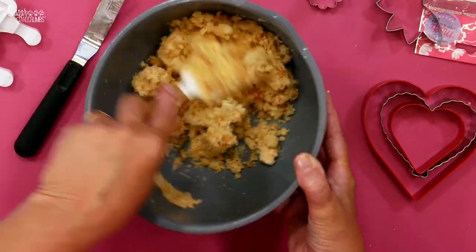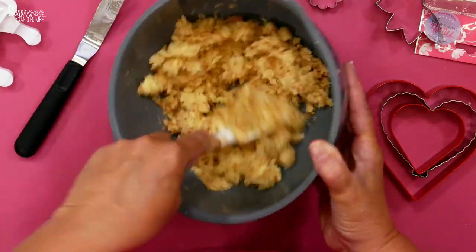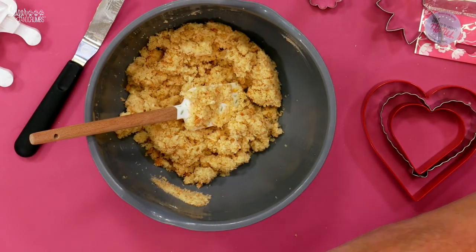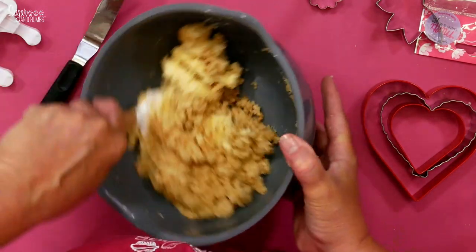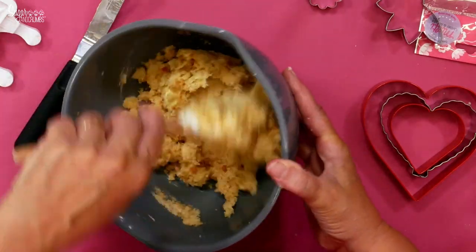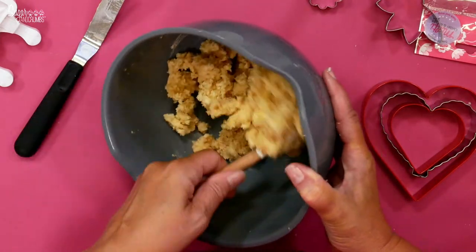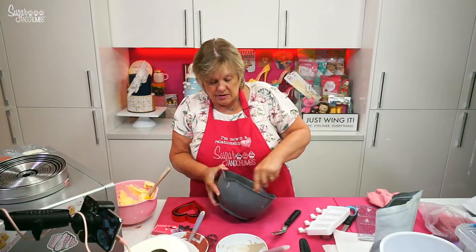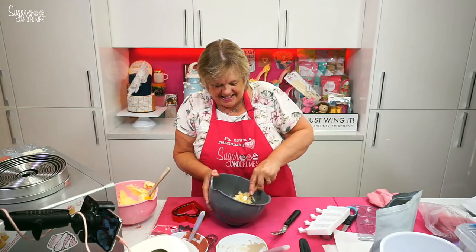Wayne has just said it sounds great when you were talking about the ice cream one. So I think everyone is looking forward to that. Do you know what? Should we do that on Monday? Is everybody all right for that for our live at 11:30 on Monday? And we'll make the Sugar and Crumbs ice cream, we'll do the chocolate lolly moulds, and we'll make some Sugar and Crumbs choc ices and ice cream lollies. How's that sound? I don't know how it sounds, but it's definitely going to taste great.